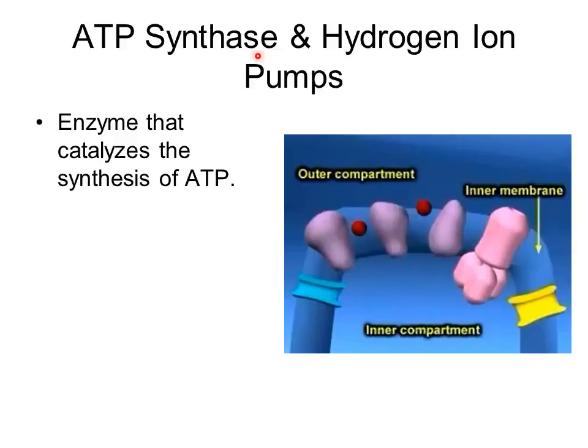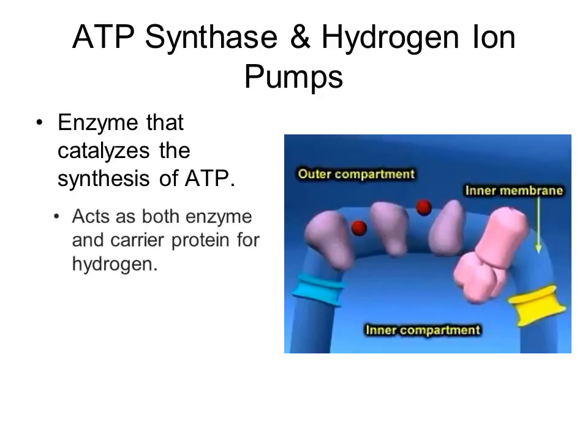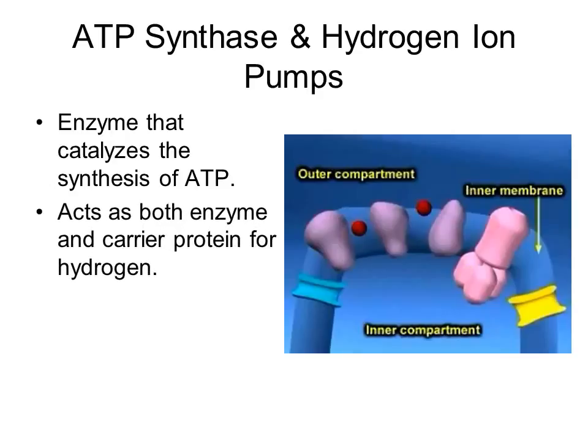Whenever you see ASE at the end of a word, that is usually designated as an enzyme. And in my model here, this would be ATP synthase. All right? This ATP synthase acts as both a carrier protein for hydrogen and an enzyme. What happens is this. Electrons are being transferred through different processes in cell respiration and photosynthesis. Ignoring a lot of those steps here, we're going to just kind of briefly describe this. This is an electron transport chain, this list of carrier proteins right through here.